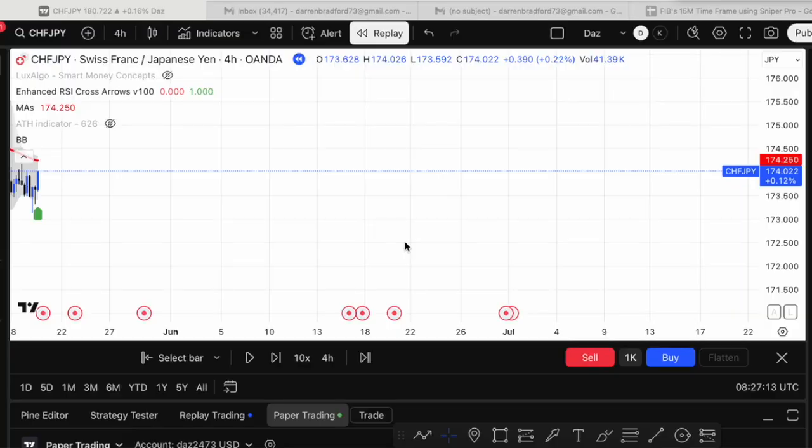Okay, I'm going to go through this pretty slowly, about how to do a 4-hour strategy, and you don't need to be on the charts all the time. So on the 4-hour chart, I'm just going to show you a few things first. First thing you need to do is get TradingView.